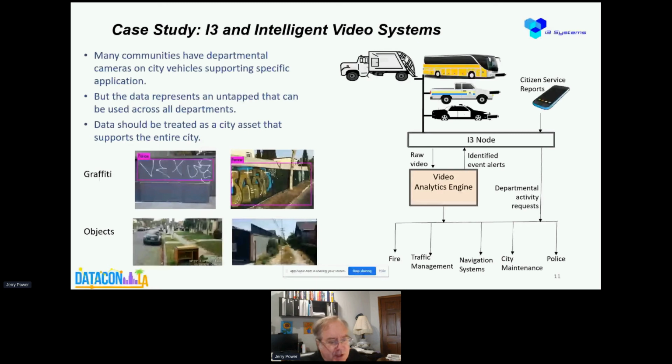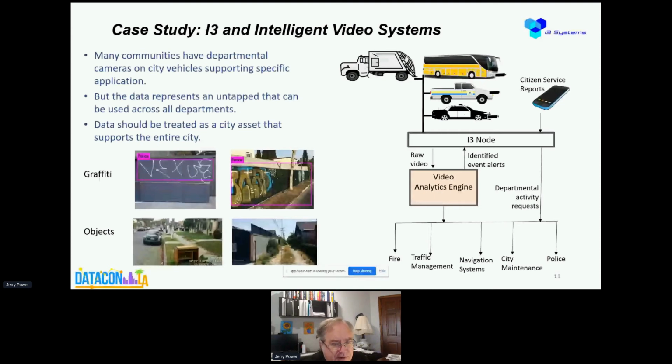This is an illustration of a project we're working on with the City of LA. The City of LA has video cameras on their sanitation trucks. Sanitation trucks drive over all the city streets on a scheduled basis, relatively regularly.